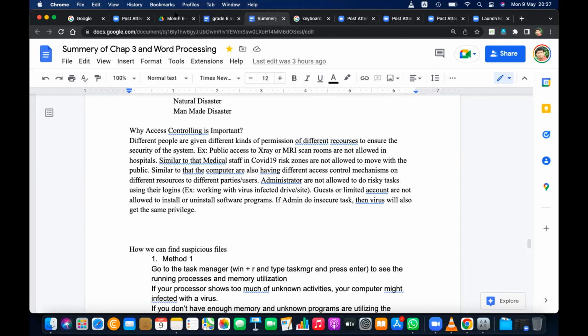So think really. If a virus comes to your computer, what kind of things do you think will happen? That's what I'm asking. Tell me some other points also. It can slow down, it can display unwanted messages.